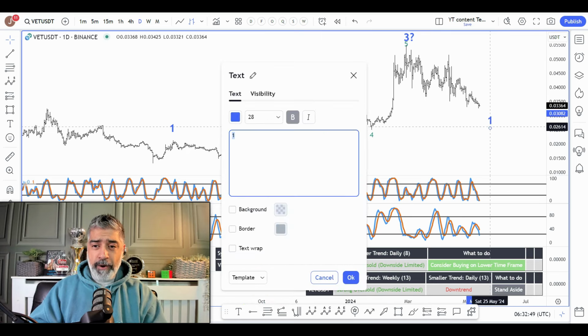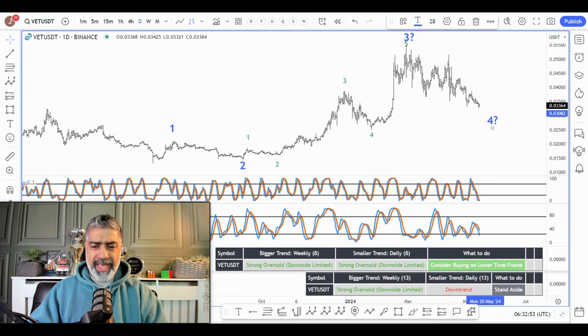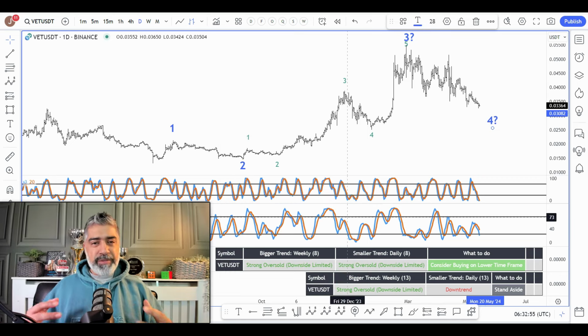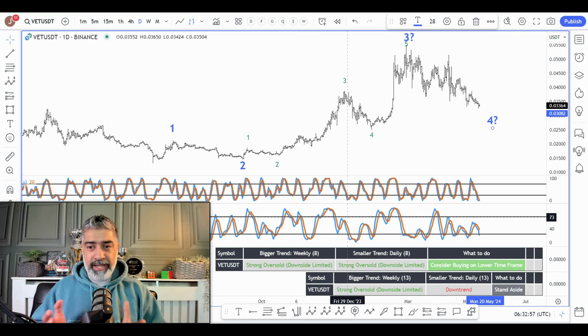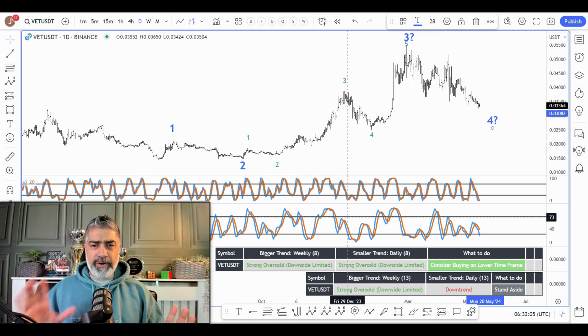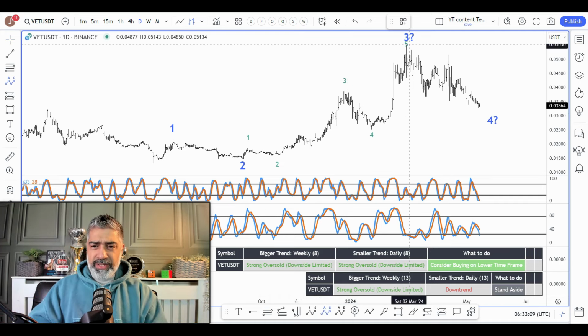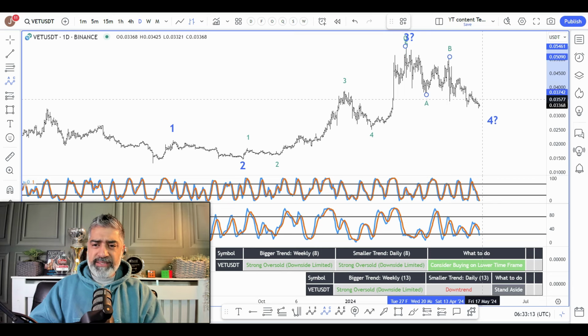Now this wave 4 has not been completed, if it is a wave 4. And I say if because we have to make a decision in terms of buying and selling with the information at hand. And with that, we're looking just for the high probability outcome. So now we've got a good technical feel of what the market is looking like. Let's actually also break down this correction. There's a couple of ways of doing this, but I'm going to draw it like this. It looks like an A, B, C correction of some sort.